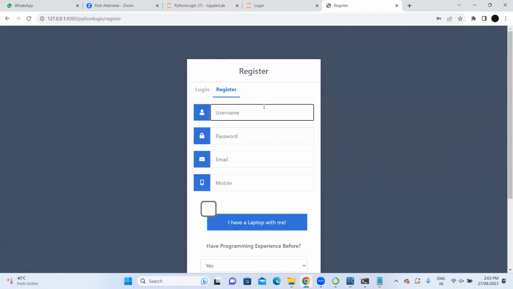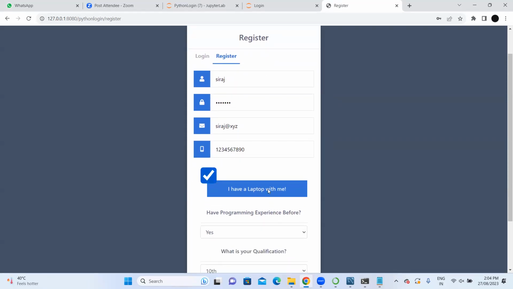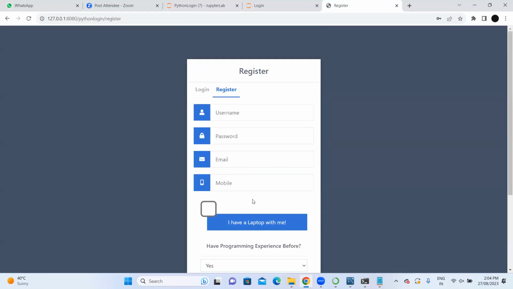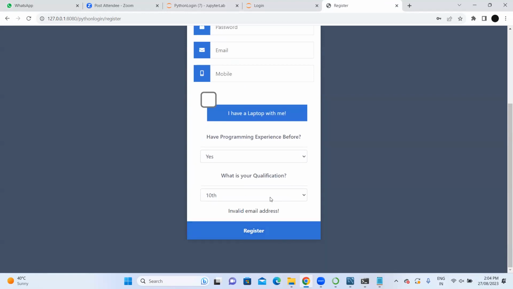Yeah, register yourself. Okay. Now go downside. Invalid email address. Your email address is not valid.